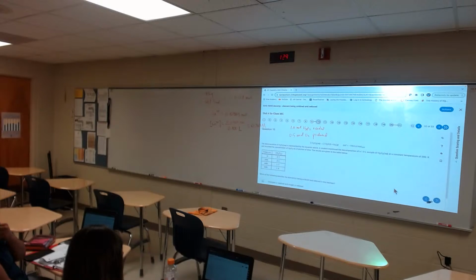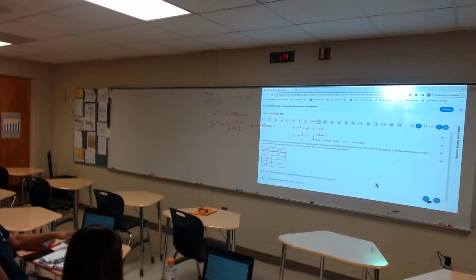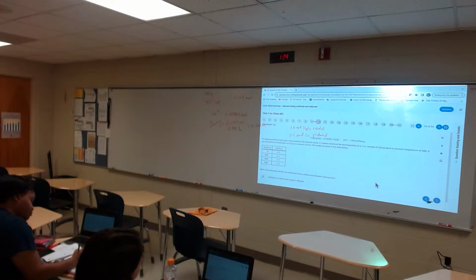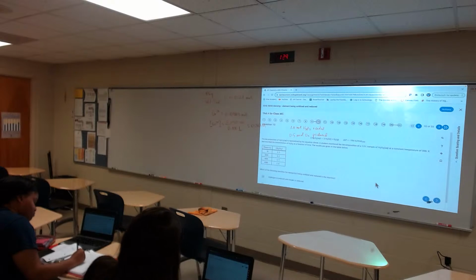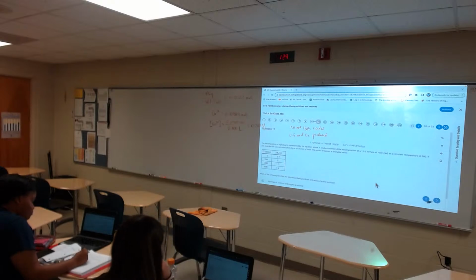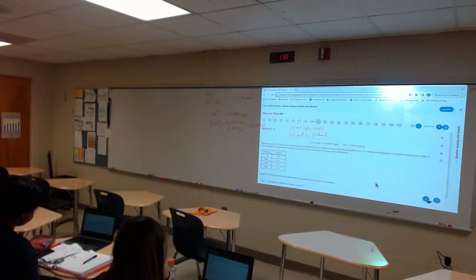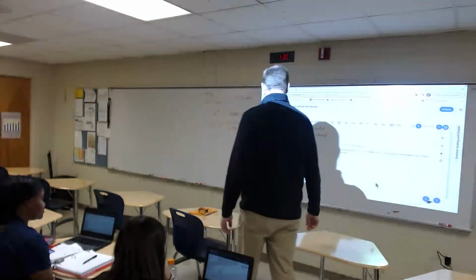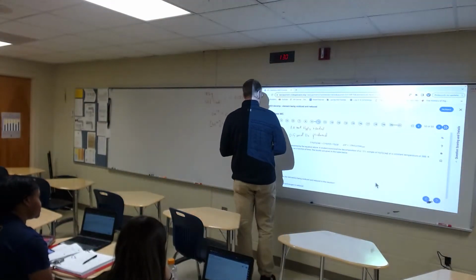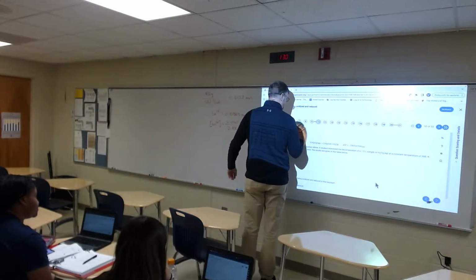Number 10. Oh, same question, same setup, different question. Which of the following identifies the element being oxidized and reduced? Oh, good question. This is a tricky question. Figure this out. You just go through and label stuff. Okay? So just go label the oxidation states. See, it's going up, it's going down, right?